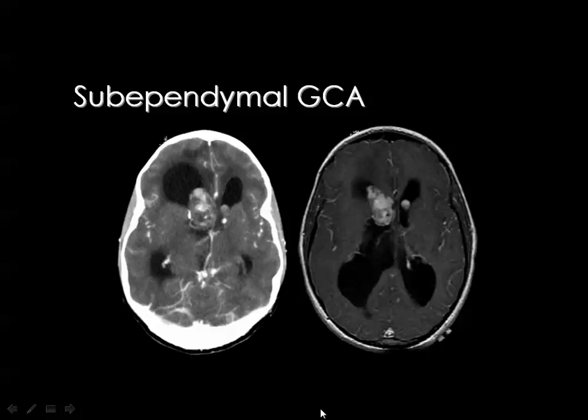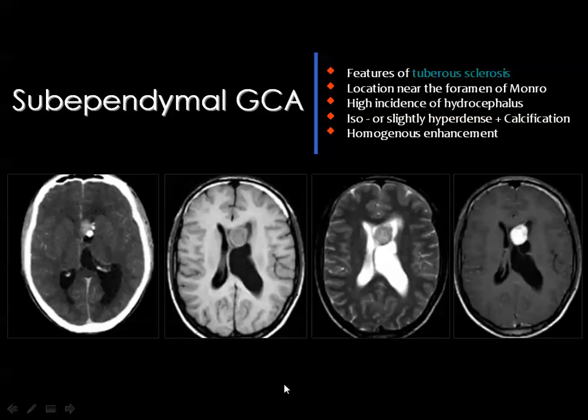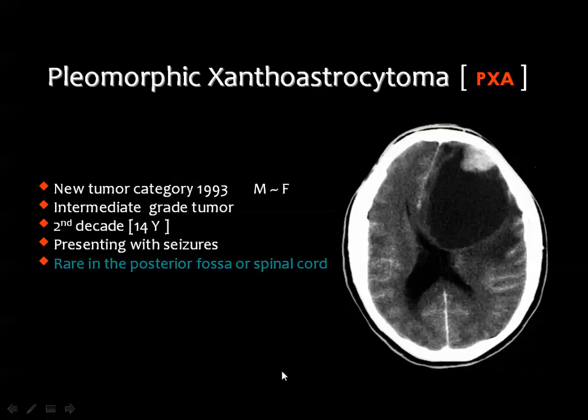post-contrast enhancement. And this is the CT and MRI of the previous case with the giant cell subependymal astrocytoma in the right frontal horn of the ventricle, and you may appreciate the detection of calcium in the CT rather than in the MR image. A third or fourth case of subependymal giant cell astrocytoma in the frontal horn of the left lateral ventricle. You see calcific foci in the CT scan, intermediate signal in the T1 and T2 weighted images with homogeneous post-contrast enhancement.